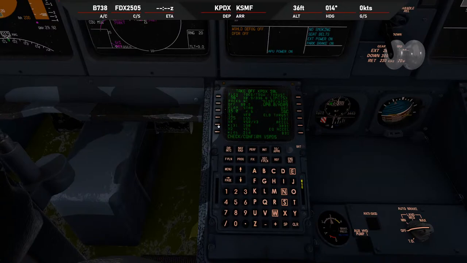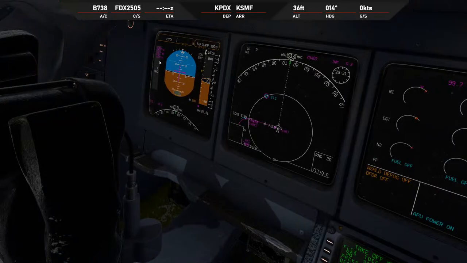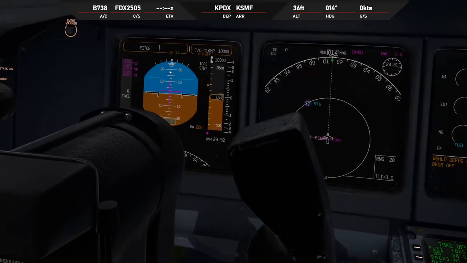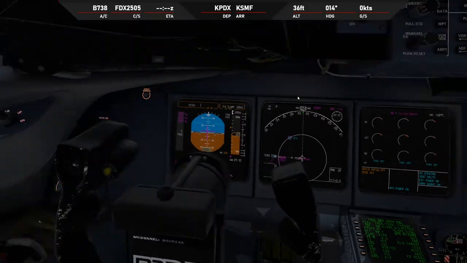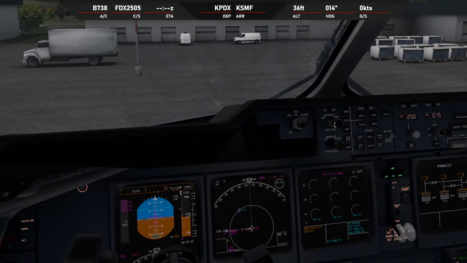And we are going to confirm our V speeds, 125, 131, and 145. And now you'll see that the speeds are set here on the display right there. 125, V1, V-rotate, and V2. All right, the altimeter is 29.97. So we're going to set that up right now, 29.97.